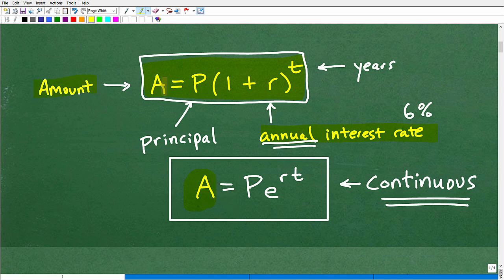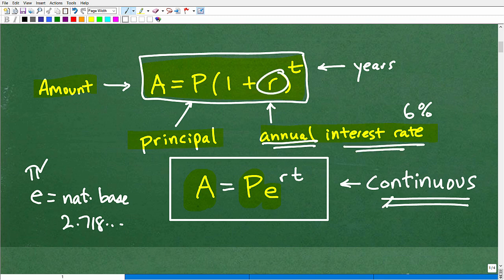So, this is one of those formulas. There's another one. But the one that we need here for continuous compound interest is the following. It's A, which is the amount, it's the same thing as this formula, is equal to P, which is the principal, same thing, E. This little E, hopefully you are familiar, that's the natural base, natural base E. And that's the number, it's like 2.718, da-da-da-da-da-da-da. Super important number in mathematics. Right along kind of the same level as pi in terms of its importance. But that's the natural base E. And then that's going to be taken, that natural base E is going to be raised to the R times T power. And, of course, R is our interest rate, but it's not annual, it's continuous. And then T is time in years. So, this is the formula.